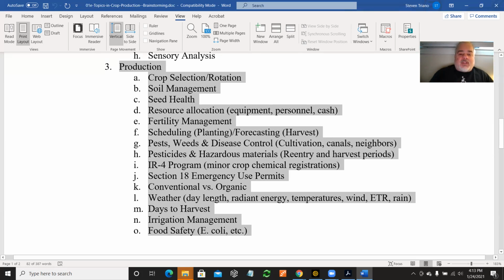Pests and diseases, weeds, etc. The hazardous materials, because if I'm dealing with pests and weeds, I'm dealing with the hazardous materials to take care of them. The IR4 program, that is an emergency program for pesticide use. Not an emergency program, that's the 18, Section 18. The IR4 is an off-label minor crop use of chemicals, because everything we grow in the Salinas Valley is a minor crop.